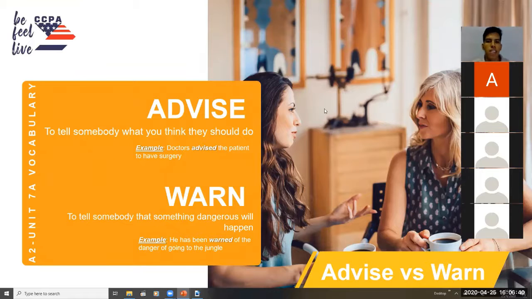Let's see, advise, right. And if you see the verb, you write it with the letter S. And advice with the letter C is the noun. All right, let's continue. We have another pair of words now.